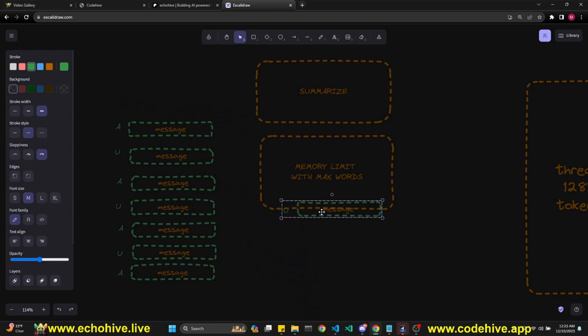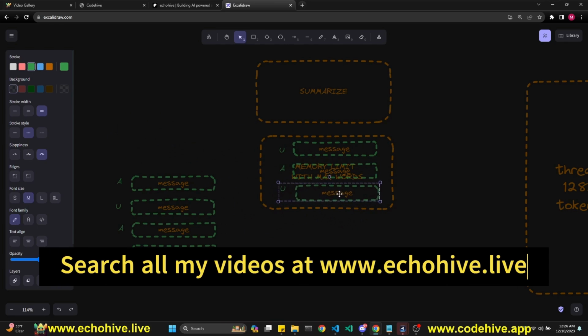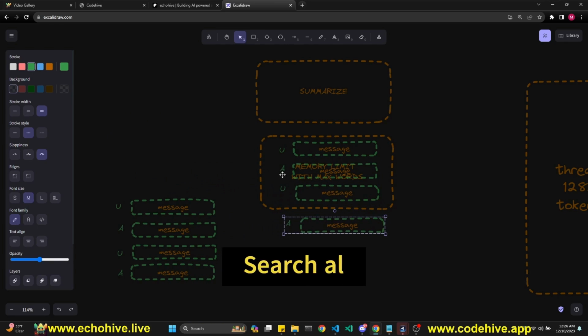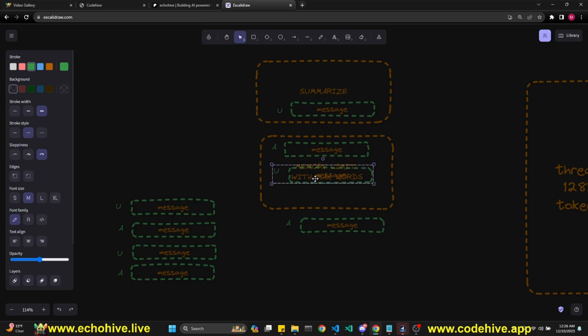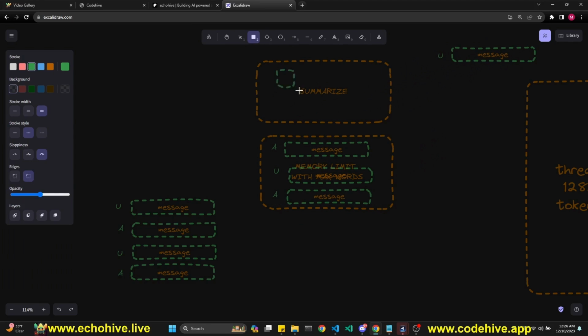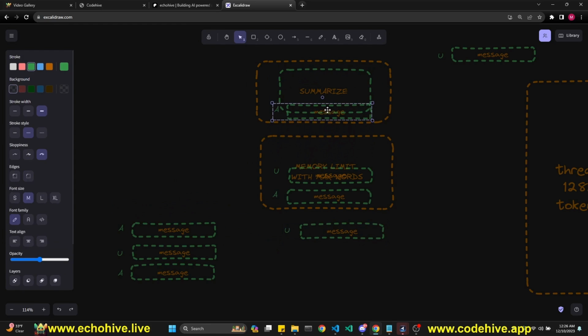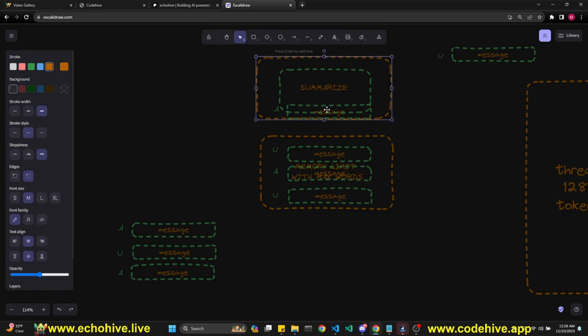So let's say we have our first message, the user message, which enters, and then the assistant response, and then we send another message. And then when the next one comes, we have actually filled up our max memory count. So what are we going to do? So this is going to be pushed out, and the new message is going to come in, and we are actually going to summarize this. So therefore, we will eliminate this message, but we will retain a summary of it. Okay, and then when the next message comes in, then the new message is going to enter, and the summary plus the new message is going to get summarized again.